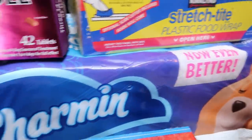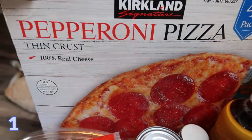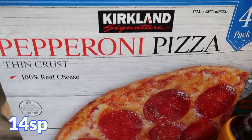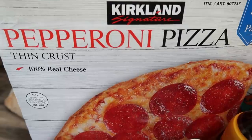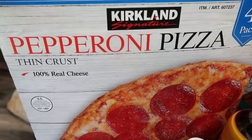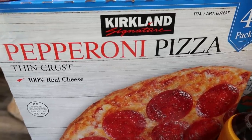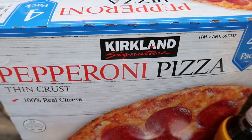You can see tucked back here is a big pack of Charmin — they had toilet paper so I grabbed it. My husband loves these pepperoni pizzas, the Kirkland frozen thin crust pizzas. He absolutely loves these. I just take them out of the box and throw them in the freezer. He eats one or at least half for a meal, which is great especially if he's not interested in what I made, or when he's home alone and needs to quickly cook up dinner.